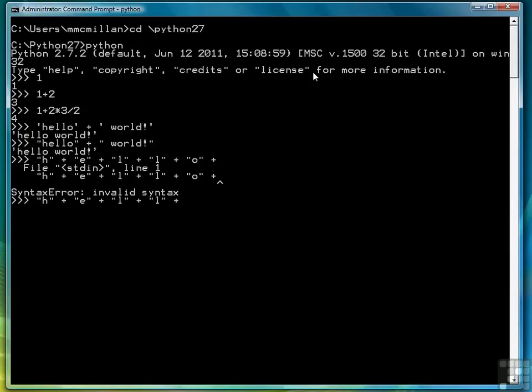concatenation. And I should mention that the plus sign works for both numbers and strings. With numbers, it's the addition operator. With strings, it's the concatenation operator. And concatenation just simply means combining multiple strings into one string, like I did just there. Notice that even though I use double quotes for my strings, internally, Python represents the string with a single quote. But again, it's your choice how to do that.